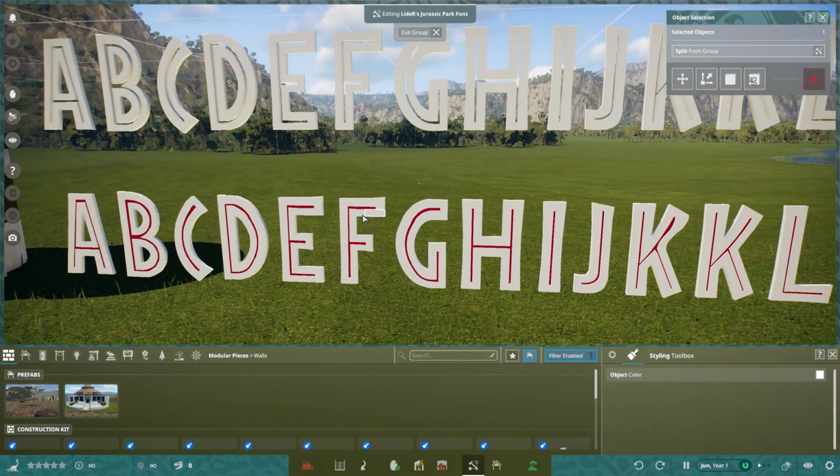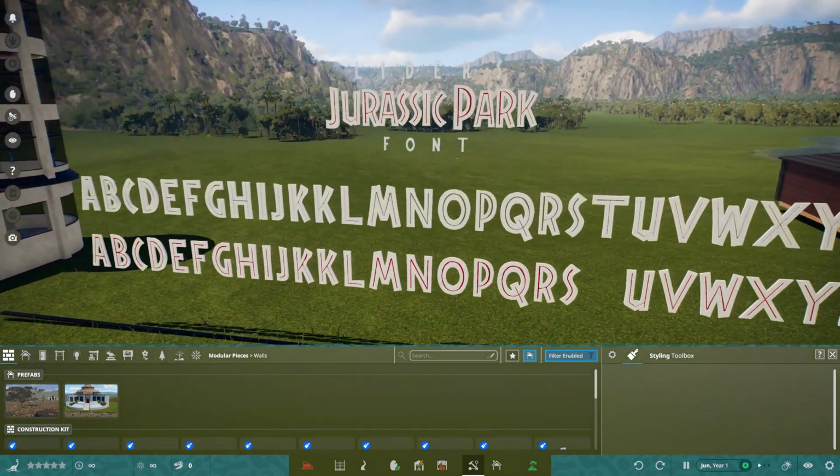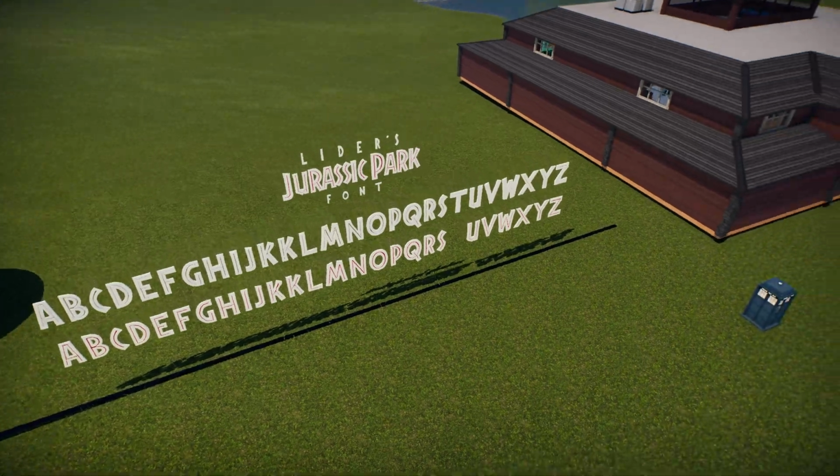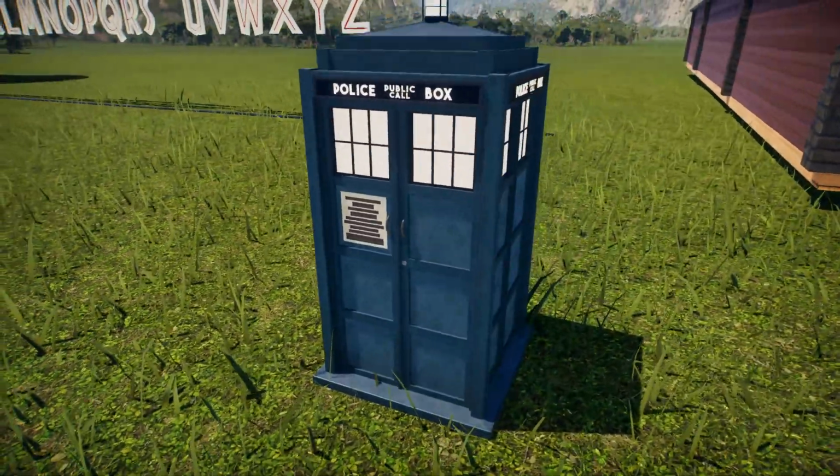It's super impressive stuff. Look at it, it's all made of these little tiny blocks to get it to look right. I mean, look at that. That is dedication, and it should be rewarded because that's really good stuff. Shout out to Lida. Right, next up, we have a phone box.